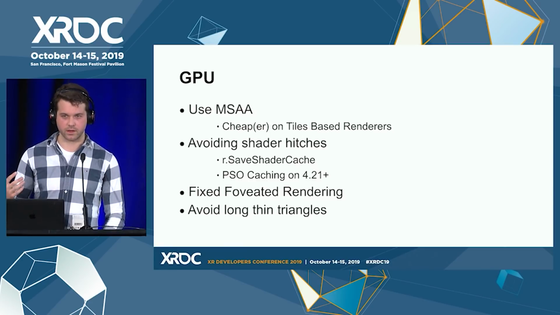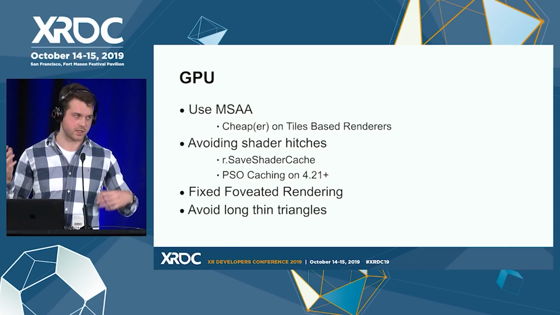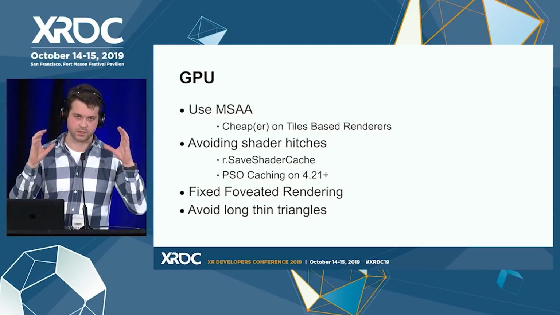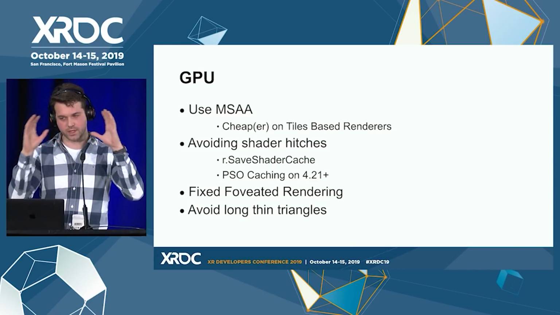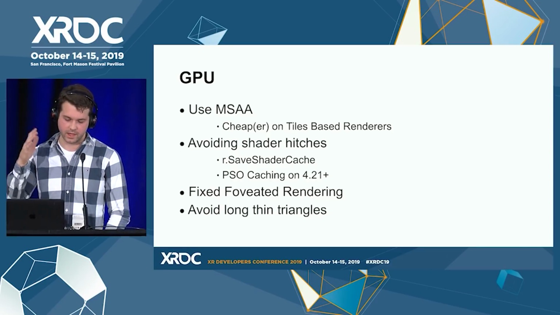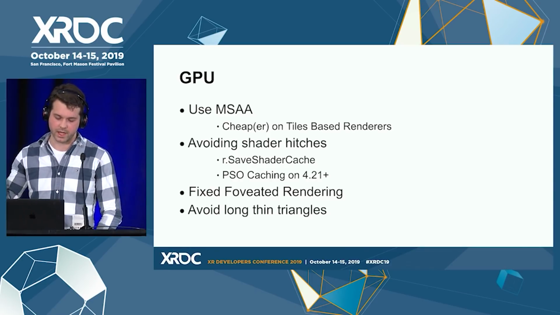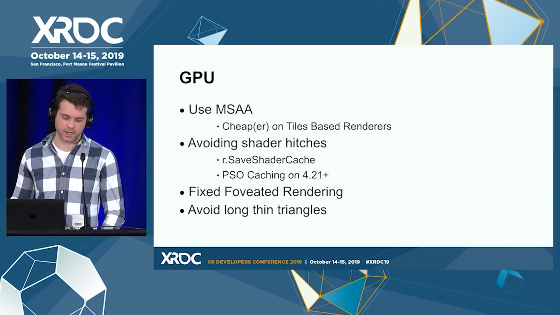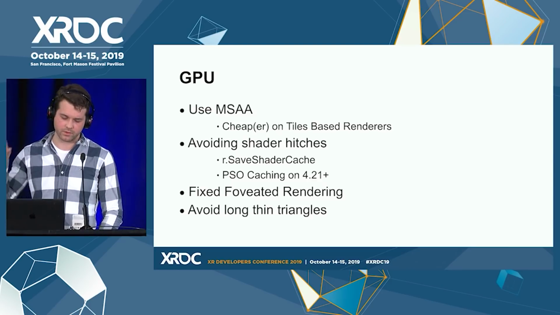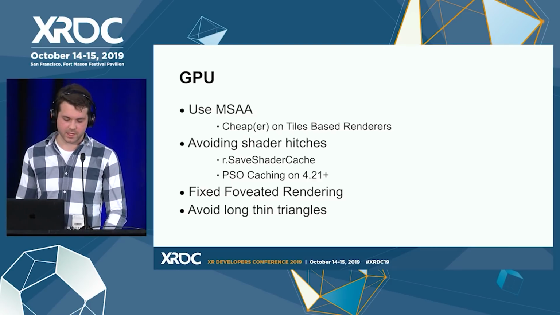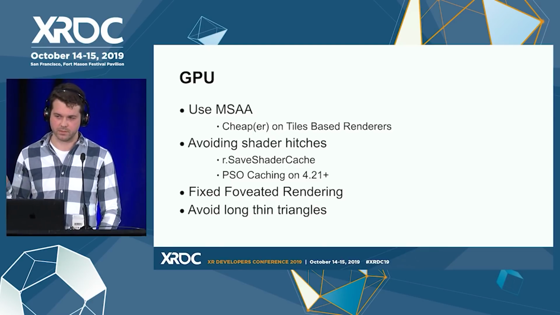Fixed foveated rendering, if you don't know what that is, is essentially rendering the screen at different resolutions depending on whether it's the center of the image or the edges of the image. If it's in your peripheral, it doesn't need to be as high res. So you can actually control the resolutions of those regions. Worst case scenario, you might even have to down res the center image if you're really fill rate bound.